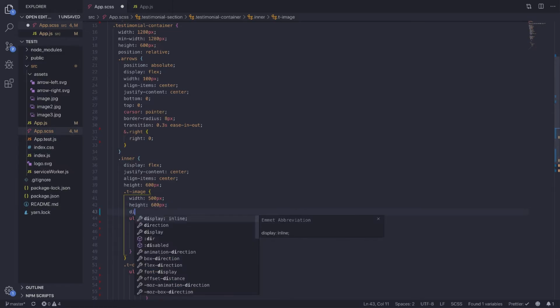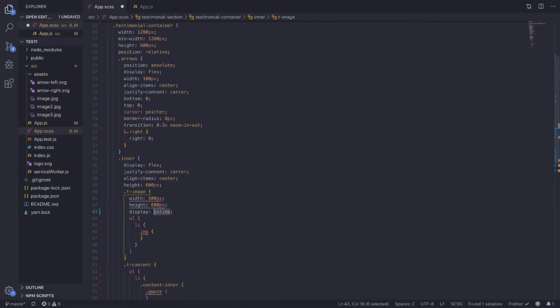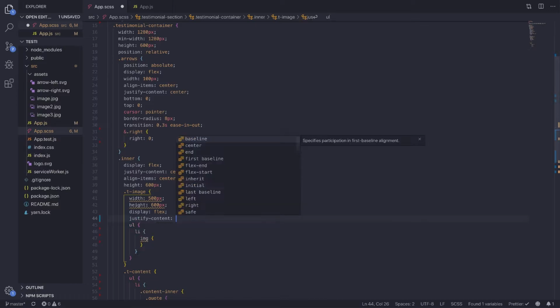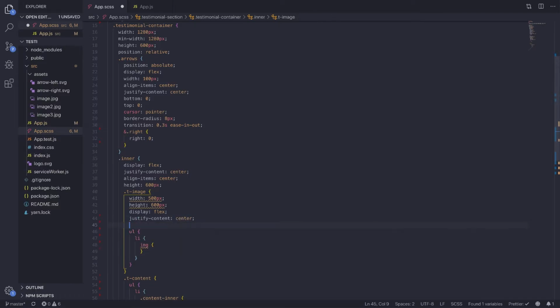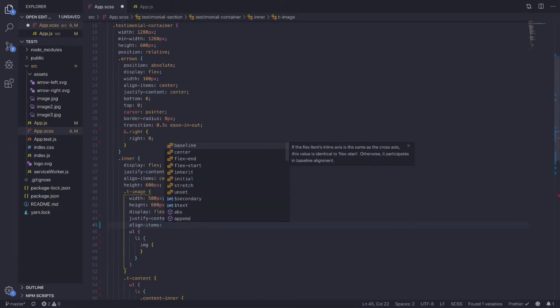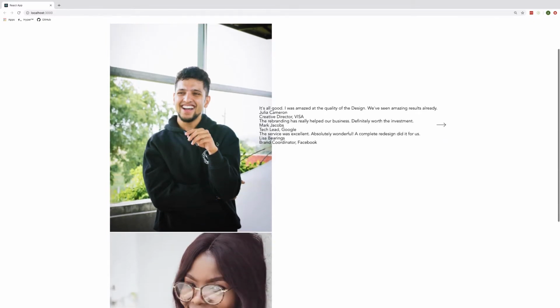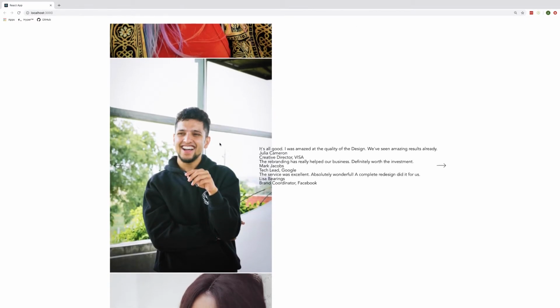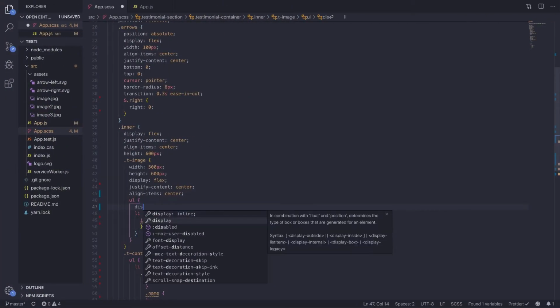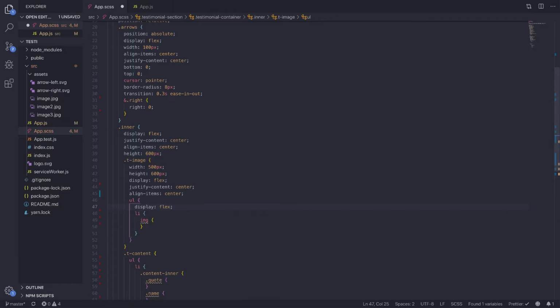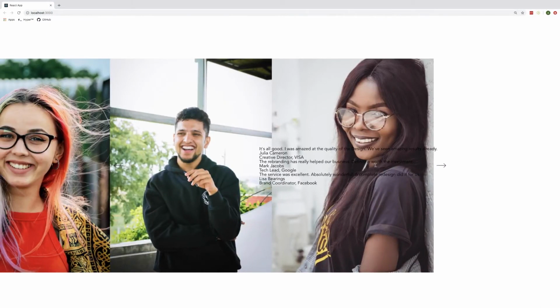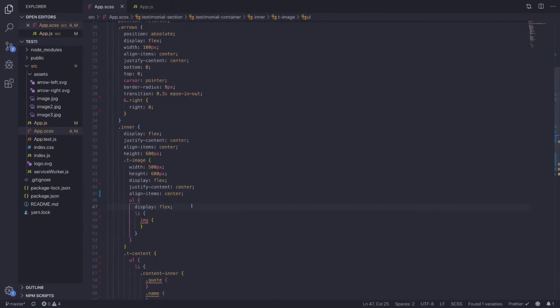Using Flexbox again, we want to use display flex and just justify the content to center, and also align our items to center. If we save that and take a look at what happened, we sectioned our images to the left and the content to the right, but now we need to do some additional changes because it doesn't look good at all, but we're getting there. We are going to use our trusty display flex, and if we save this, it will move them horizontal, but we still have work to do.